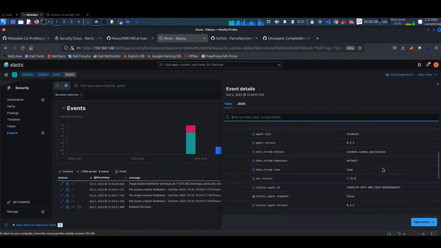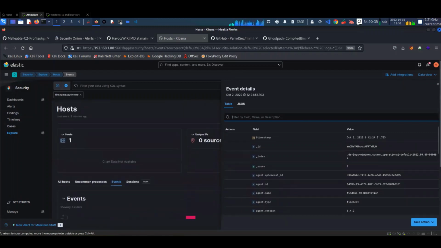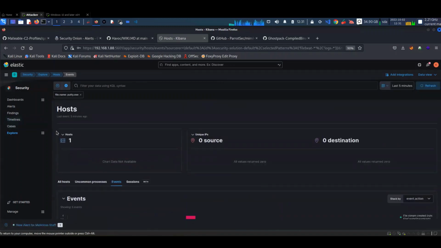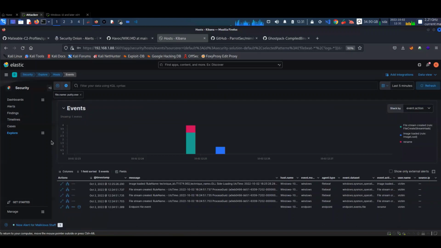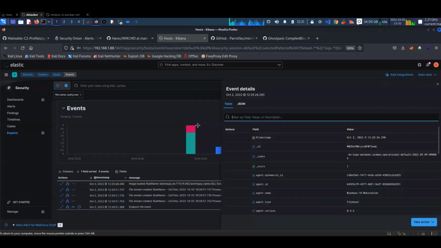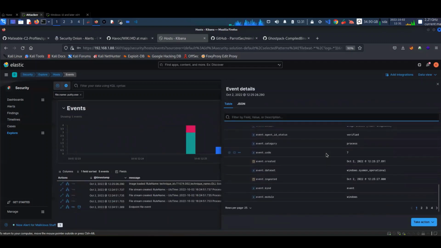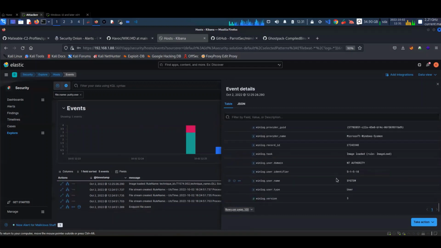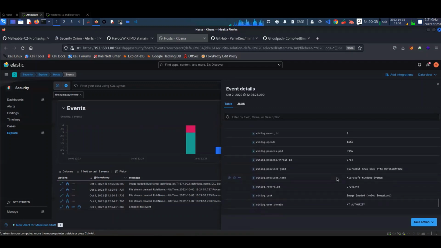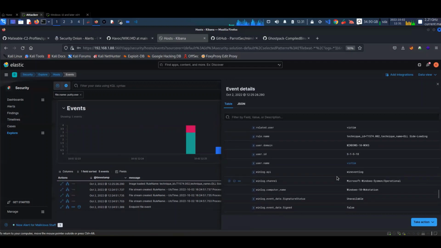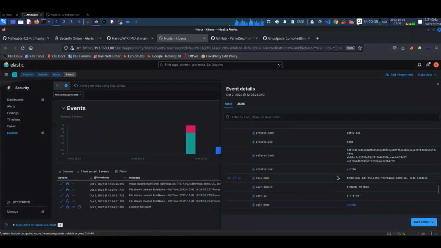So, I mean, the only thing we have to really go off of right here is that, well, we would have to do some real soul searching to figure out how you would catch this. Because if you don't have any alerts from non-signed binaries, then this would be quite difficult to catch unless you have specific alerts for users downloading stuff into their downloads folder and things like that.